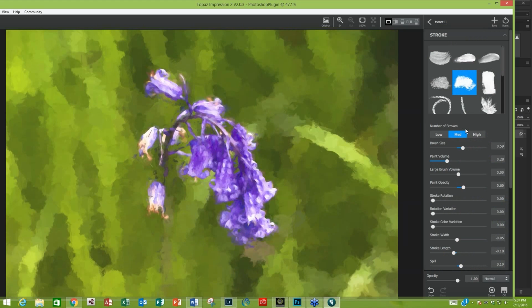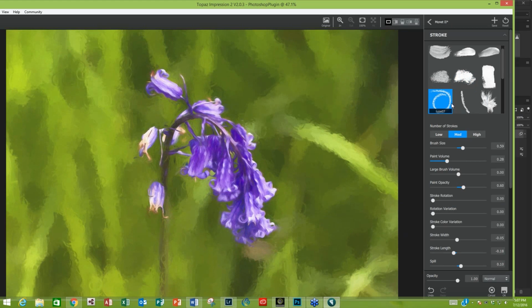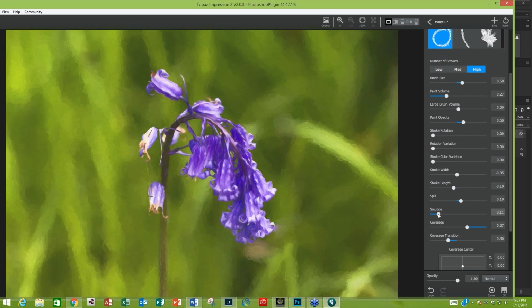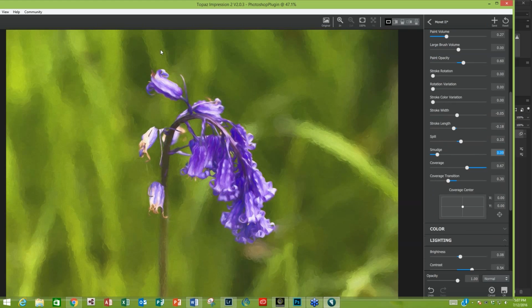Now from here, it's creative license. You can do whatever you feel like doing to make that image look the way you want. I'm going to make some small adjustments to come out with the final image I hope is very pleasing to me. I'm going to pick this particular brush, set it on high, and then I'm going to come down and tweak just some areas here. Change the brush size just a little bit. Take that smudge out just a little bit. And then we're going to come into lighting, because I like the lighting coming in from this direction. Let's see where it came in there. We'll move that. There.